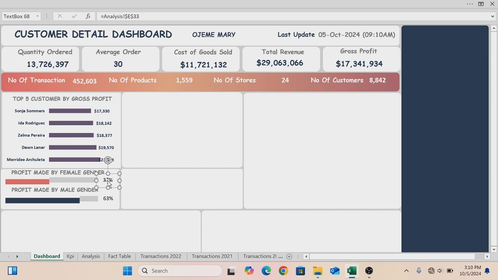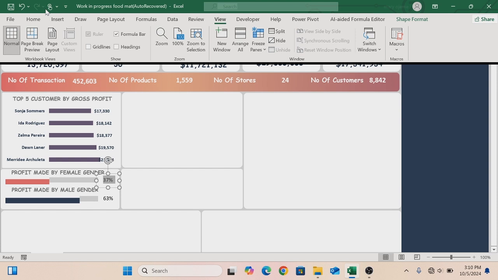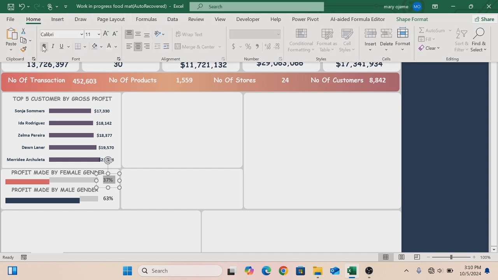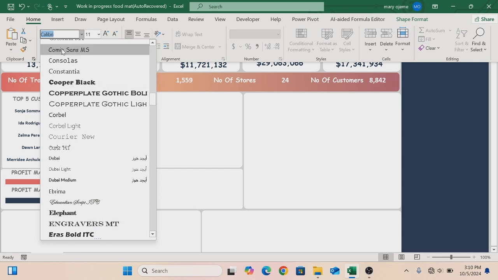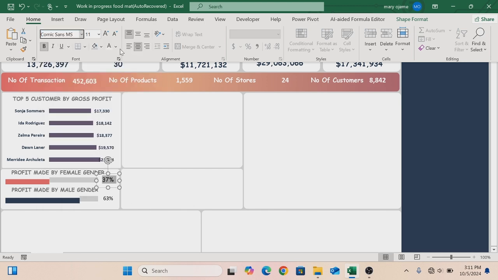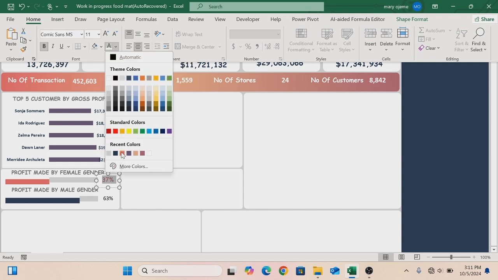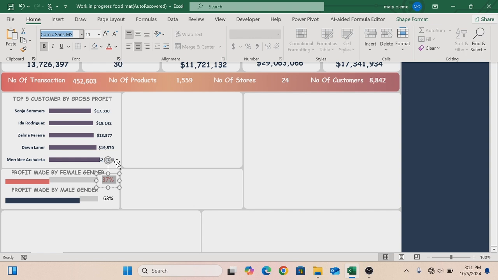So let's format this. Control A on our home button, make it bold. Can also change it to Comic Sans. And for the color, let's use same shade as we use for the chart of female.